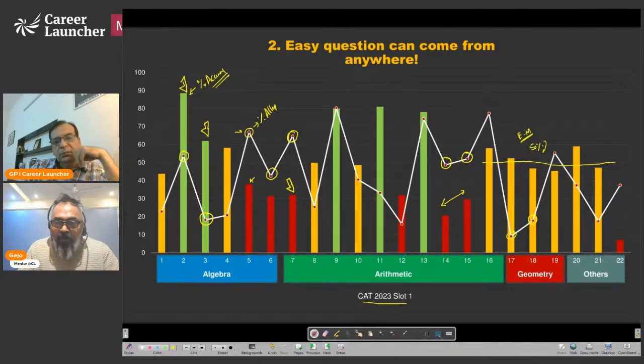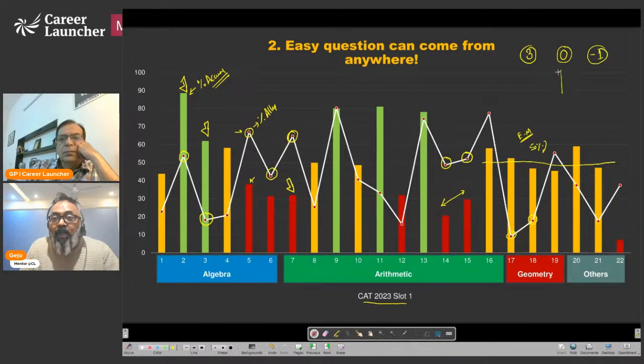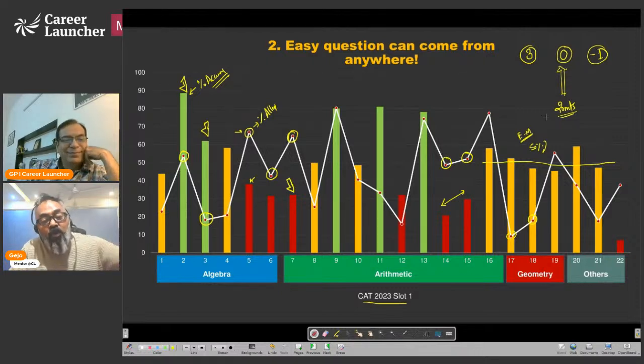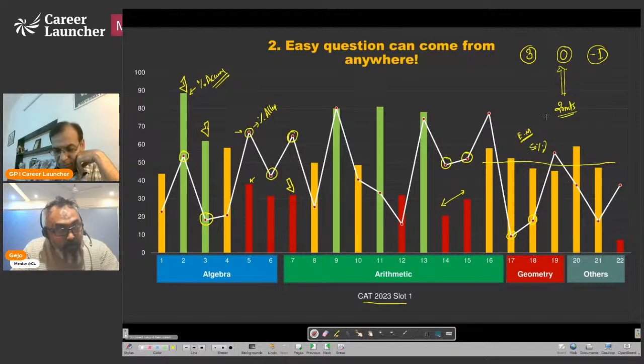So if you look at it, there are a lot of questions that you got 3 marks. Collectively there are questions you got 0 marks. There are questions that you got negative marks, -1 mark. And if you actually look at all the time that you spend on these questions where you got 0, I can safely say for many of you this will be easily about 20 minutes. I can say that half the paper you are spending on questions and then nothing is coming out of it, largely because of the attitude that you have. That since I've studied these chapters, I've not studied those chapters or whatever, I will not do this. Okay, so that's something that you got to absolutely remember.